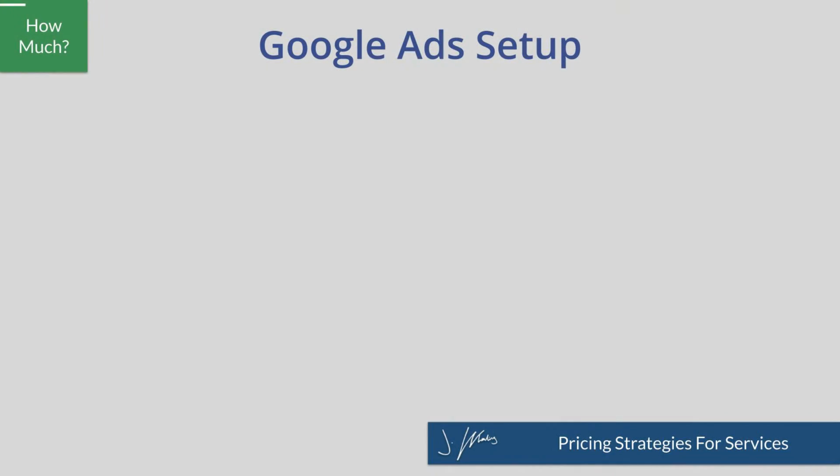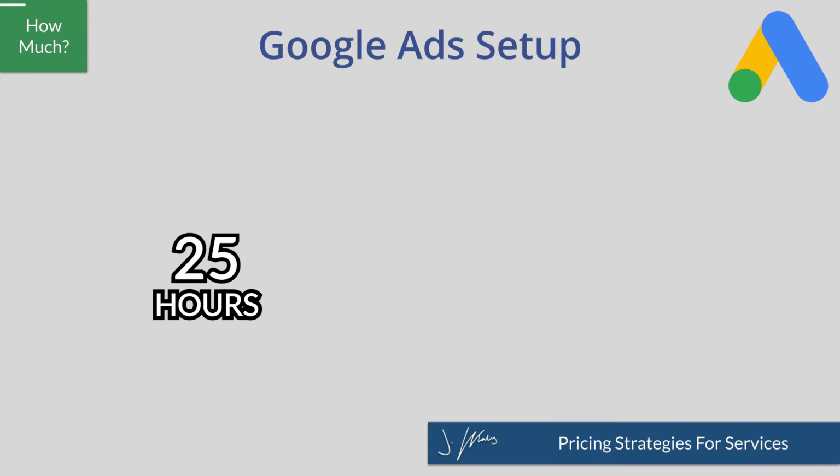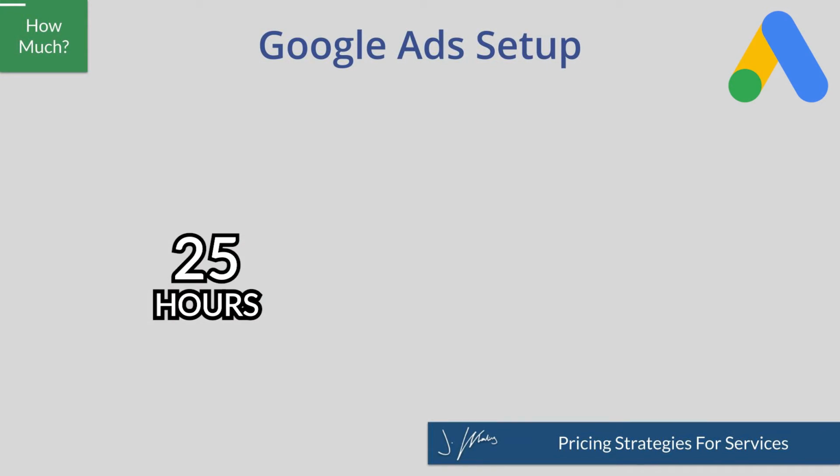So keeping with our digital marketing example, something that I did when I first got started is I looked at how many hours it takes to put together a Google Ads account from scratch. Well, it takes about 2 to 3 weeks, and over those 2 to 3 weeks, it's 25 to 30 hours. Now, the going rate for someone who does that, you can go on sites like Freelancer, Guru, and Upwork to figure out what freelancers are charging. So the average going rate was around 25 to 30 bucks. So I just went the low end and said $25, right?